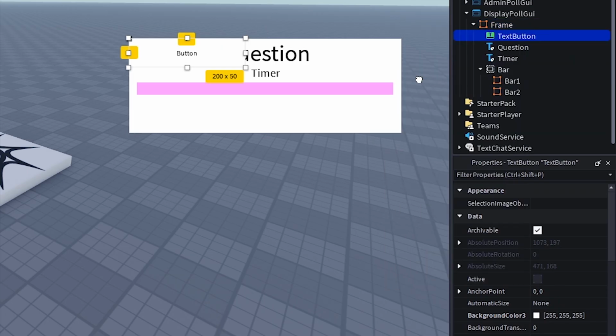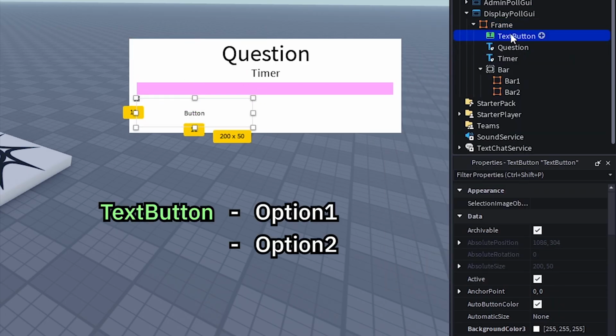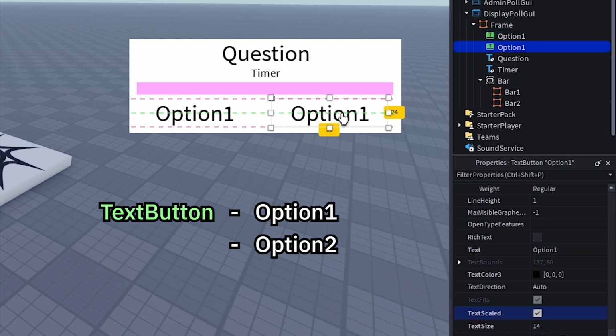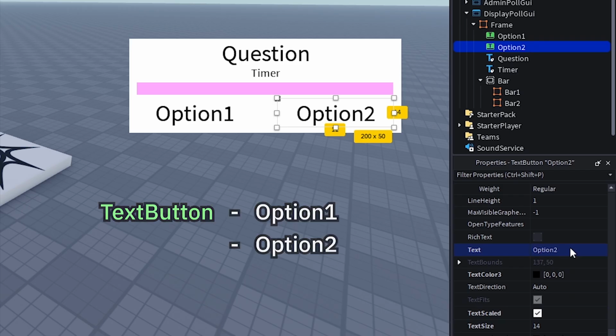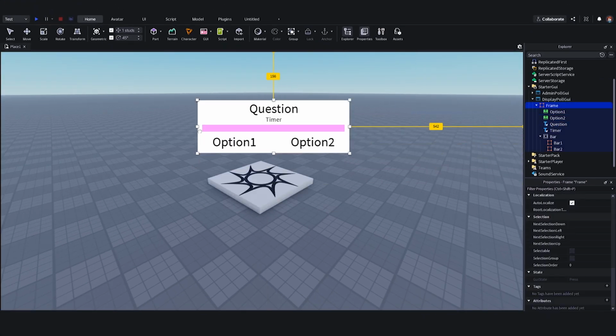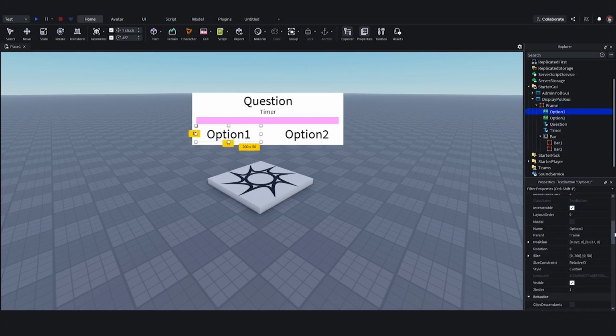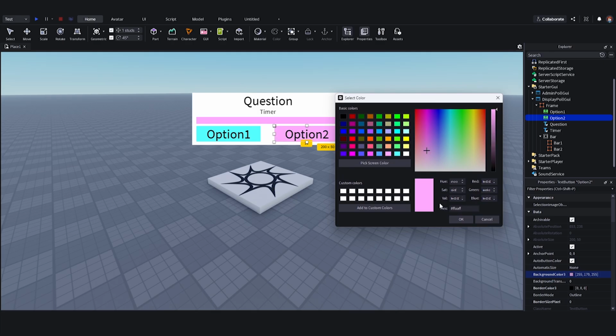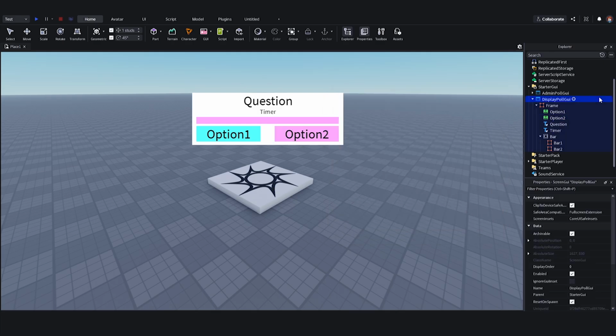Add 2 text buttons named Option 1 and Option 2 for users to click to select an option. Design as needed. And disable it temporarily.